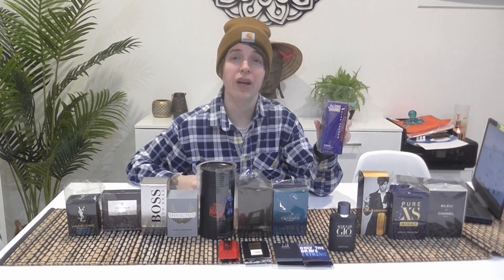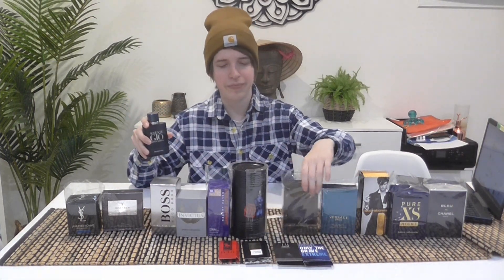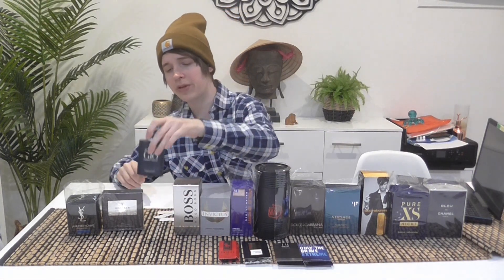Polo Sport Fresh — I would recommend buying this. It's super underrated, no one's talking about it, no one's wearing it, so it could be a good signature scent. I'll put this above Invictus and Boss. I don't like it more than the sweeter fragrances but it's a very daytime, hot weather, versatile fragrance — wear it anywhere, date nights, get lots of compliments. Regarding Acqua di Giò Profondo, I'm going to put it under Boss, which is controversial, but there's something spicy or musky in it I don't like.